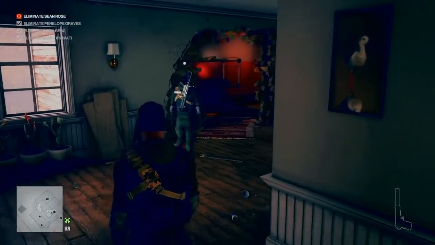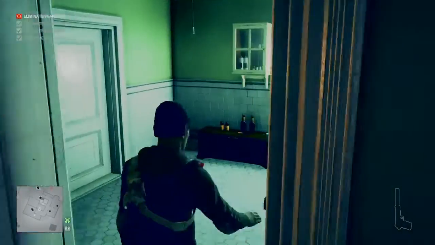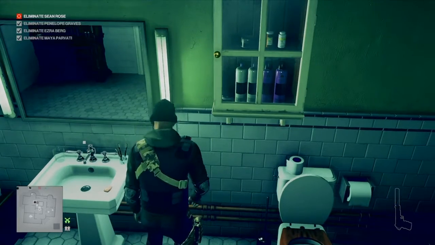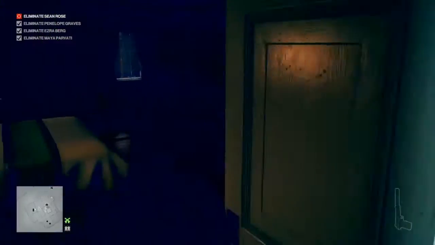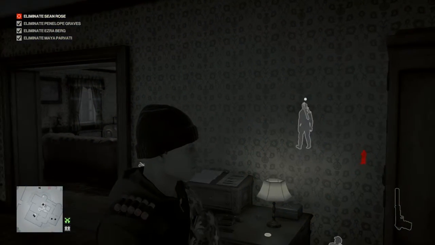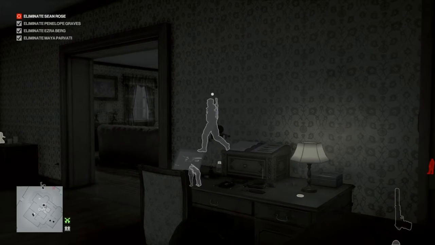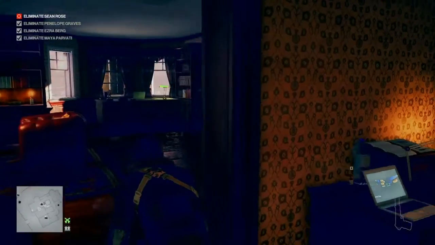So we're going to make our way upstairs and around to Sean Rose's bathroom, avoiding the patrolling enforcer, who I momentarily forgot about. And here we are going to upset three items of Sean Rose's. So we've turned off the hot water in the bathroom. That's going to annoy him. And we only need to do two of these three items, but I'm going to show you all three anyway.